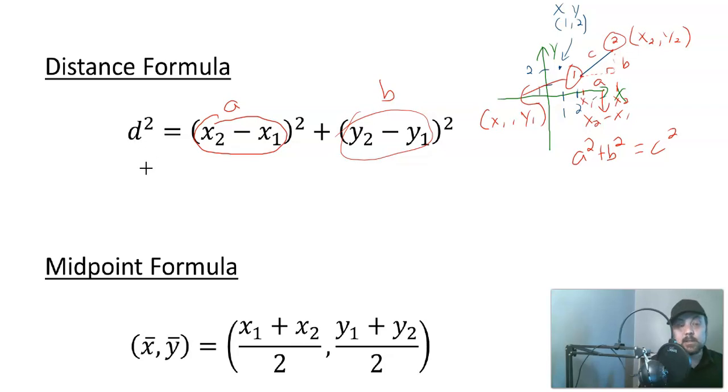And instead of c, which is what you normally see in Pythagorean theorem, we're going to use d for distance, because that's the distance that we're trying to find. And so really, this is just a squared plus b squared equals c squared, but we've modified it to fit this situation. All right, so that's the distance formula. Now, that's the backstory behind it. I'm hoping because now you understand why the formula looks the way it does, that maybe it won't be so hard to remember. And you'll be able to use it better because you understand what it is.